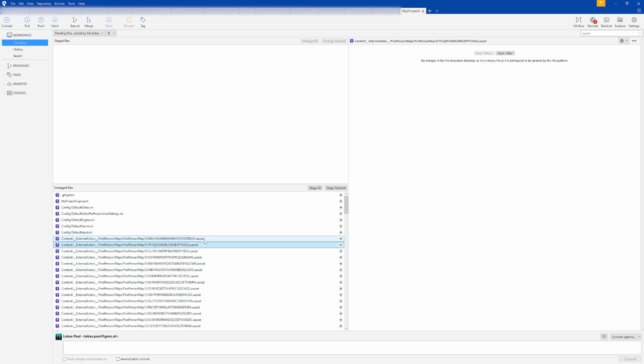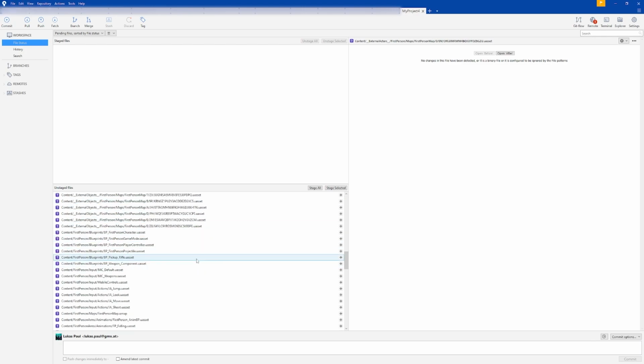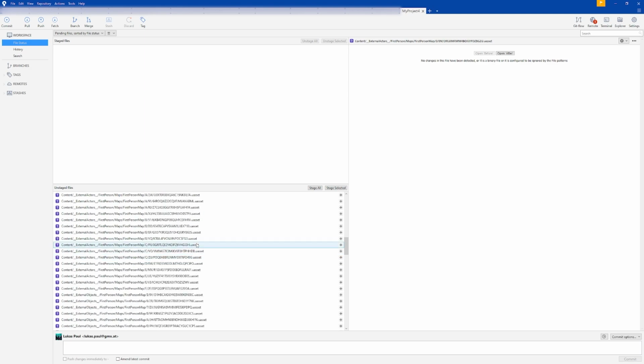It uploads the binary files to the server and replaces them in the Git repositories with pointers to those files. It makes working with bigger repositories easier for the server and for the clients as well.